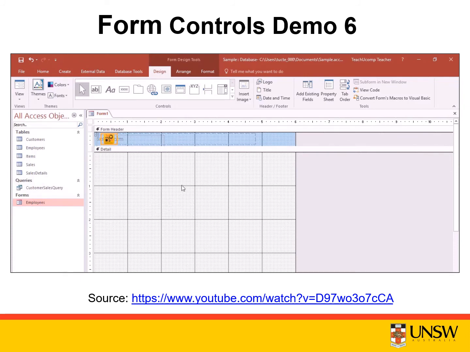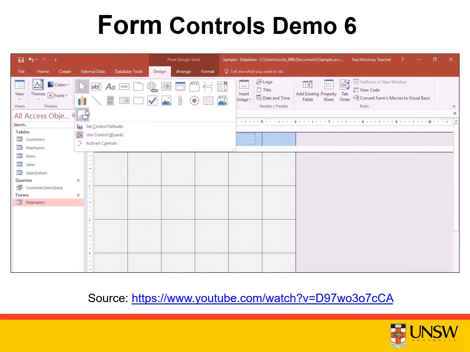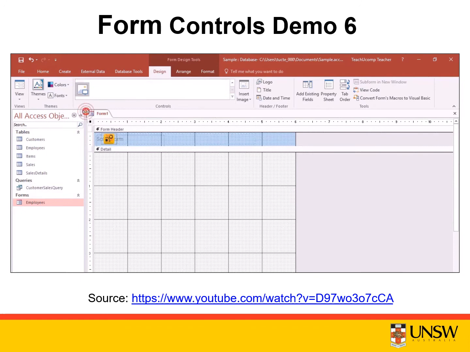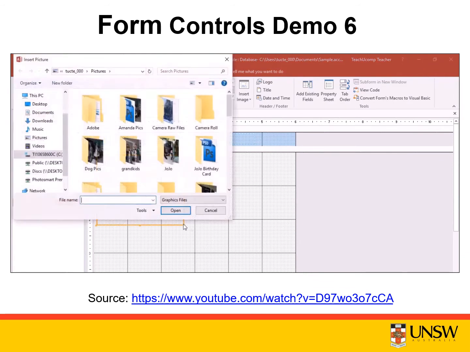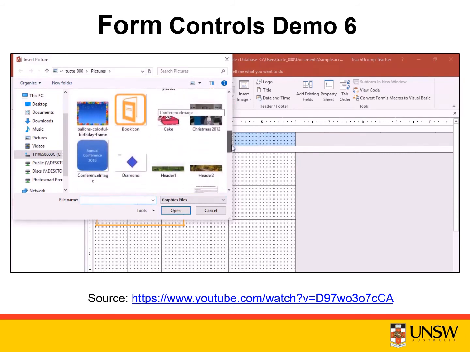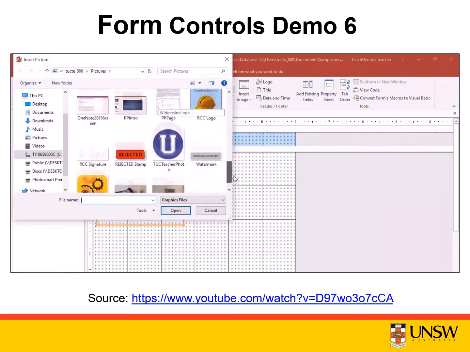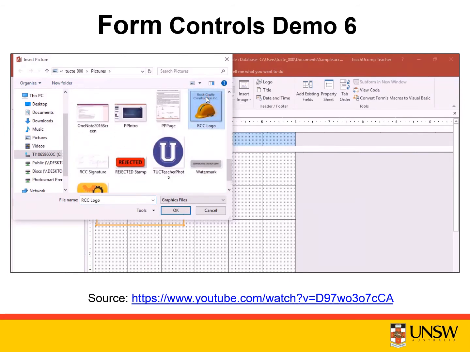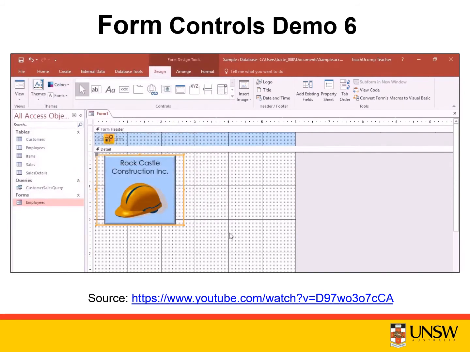To insert an image into the form and also choose the size and placement of the image, click the Image button that appears within the Controls button group on the Design tab of the Form Design Tools Contextual tab within the ribbon. Next, click and drag over the area in the form or report over which you want to place the image. When you release the mouse button, the control will insert itself into the form and also launch the Insert Picture dialog box. Use the Insert Picture dialog box to locate the image file that you want to insert. Click the image file to select it, and then click the OK button in the Insert Picture dialog box to insert the selected picture into the image frame you created.